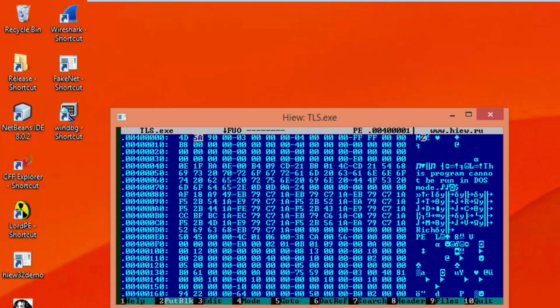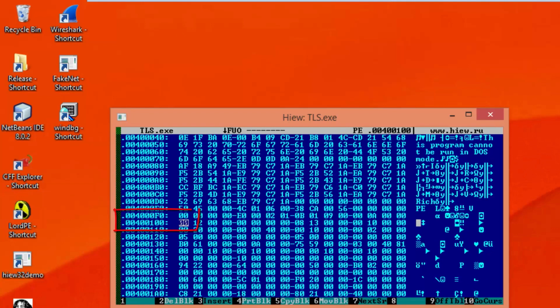It has multiple things, like go to. Let's say that you want to go to a specific offset in the binary. Just for simple purposes, we're gonna go to the 400100 address. So we click on F5, then we type 00400100. We click enter, and we are right there in that specific offset. You see? As I said, it has multiple options. I just want to show you a couple of them.